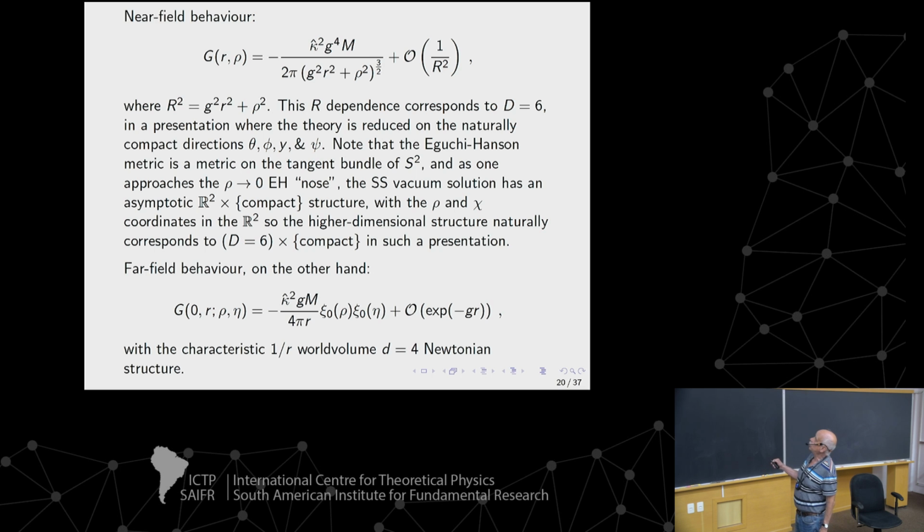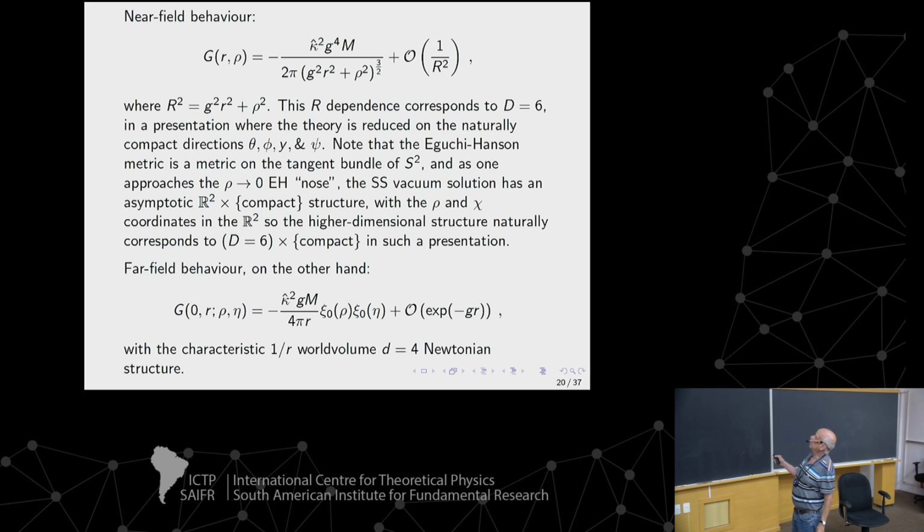That corresponds to 4 of these angles, which are sort of naturally compact. There's one extra one in there which we suppress the dependence on because we're lazy, but actually we probably should have remembered. It's still an S-wave solution, but this near-field behavior, when you look at it, r to the 3 halves, that looks like r cubed. Where do you see that? It's not 2 dimensions, not 4 dimensions, it's 6 dimensions. Where did 6 dimensions come from?